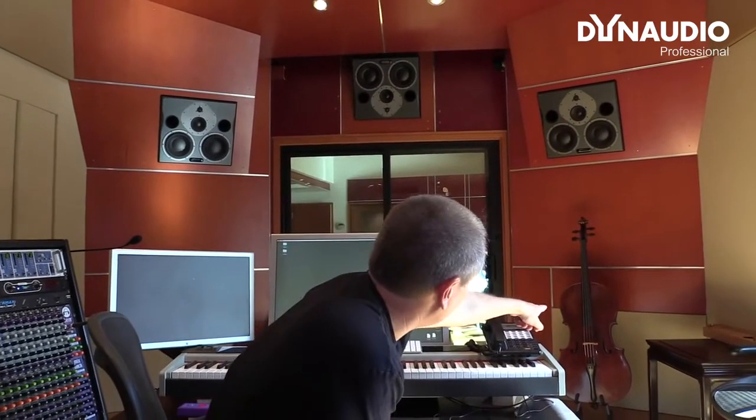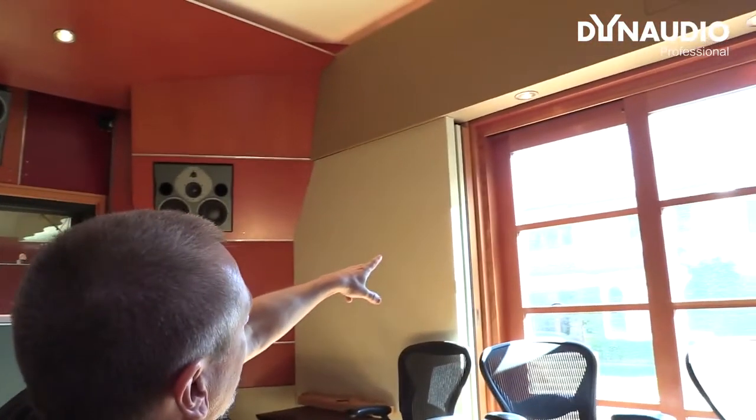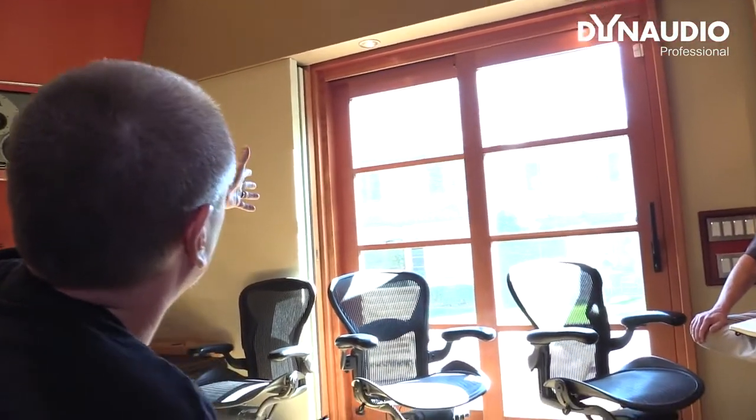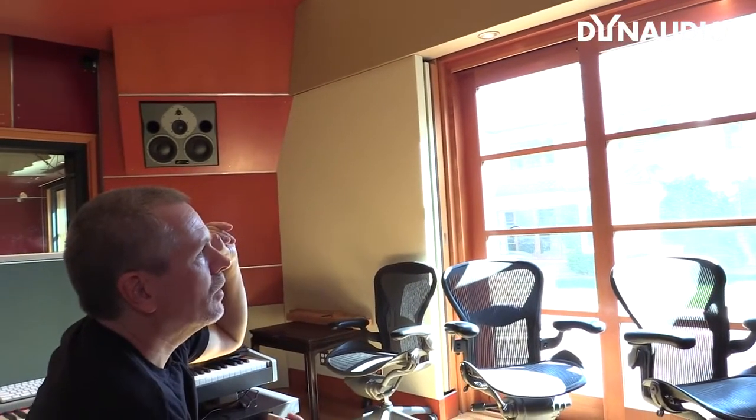There's one sub down behind that cello over there. We put two subs in at the beginning but just didn't need them — the room was completely filling up. On the back wall, there's quite an extensive bass trap, about two feet deep. On the side wall, a lot of reflections are stopped, and there's dispersion treatment as well. And these glass doors — it's nice to have sunlight, but if you really want a perfect monitoring environment, they do slide shut and mirror the exact wall.